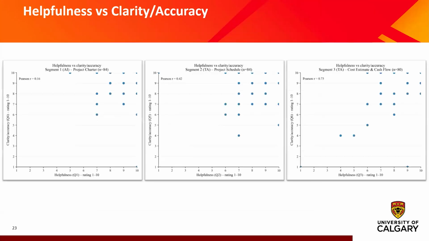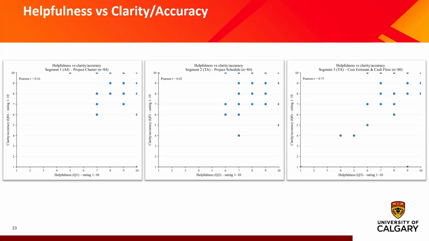And on the next slide, this plot compares helpfulness and clarity together. In general, when you have a plot like that, when points go up together, it means clear feedback is also seen as more helpful. We use this to see if clarity and helpfulness move in the same direction for students. As you can see, for segment 1, we don't have that many outlier ratings, because they are mainly in the same quarter.